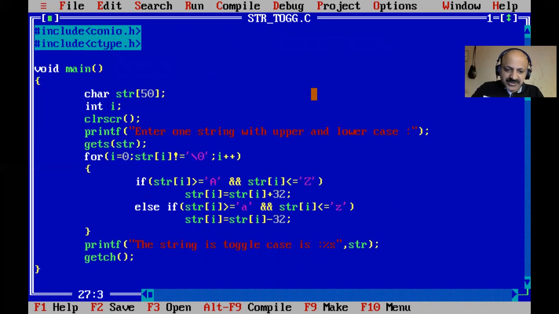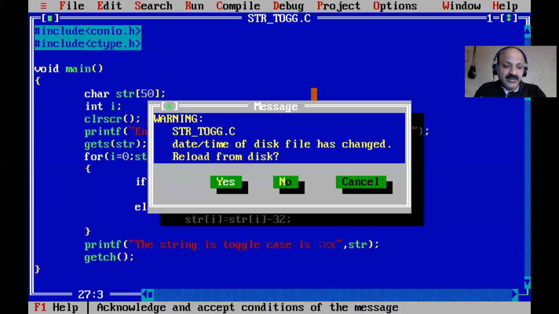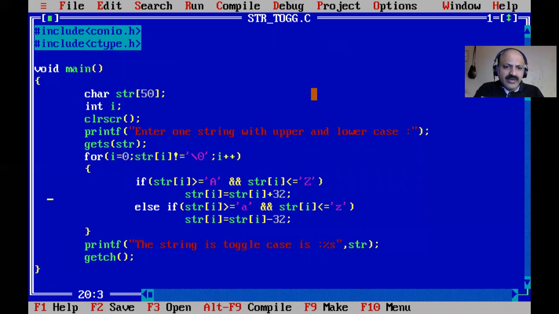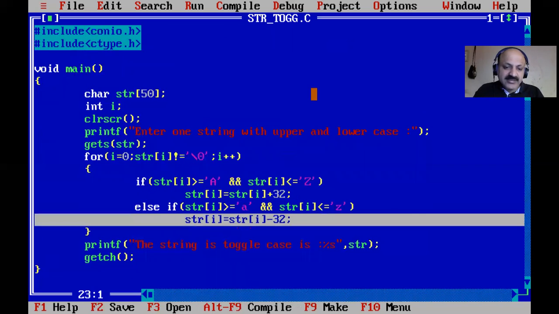So now let us check whether our logic works or not. Let us check our previous example, capital A and pen. Yes, let us check. Yes, that works perfectly. So we can also apply two different logics. That is our own logic. In this case we cannot use any inbuilt function. When you plus 32, uppercase converts into lowercase, and then minus 32 converts small to uppercase.